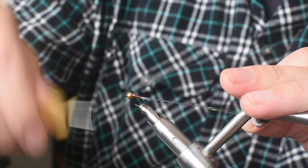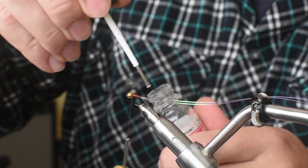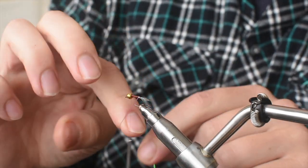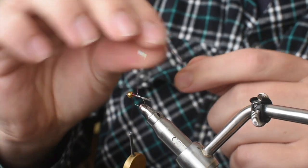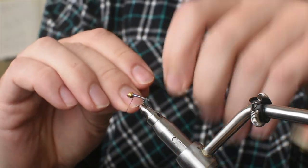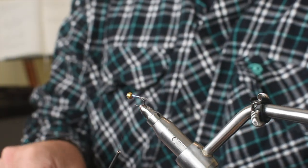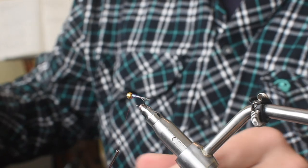A good trick here, once you've got it kind of close, is to give it a coating of some sort of not super sticky varnishy stuff, but I'm just using hard as nails again. And then you do touching turns up the body, right up behind the bead, and then you can tie it off. If you want to build more taper, or you want the body a bit bigger, you can work up to here, then back halfway, then back up to the front there.